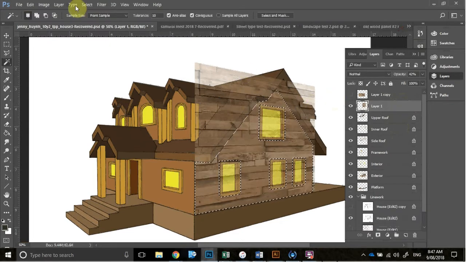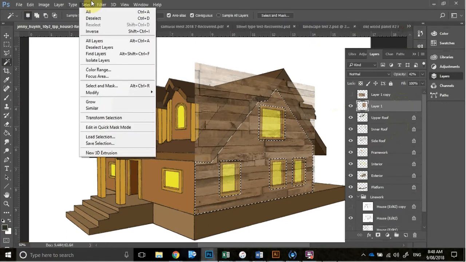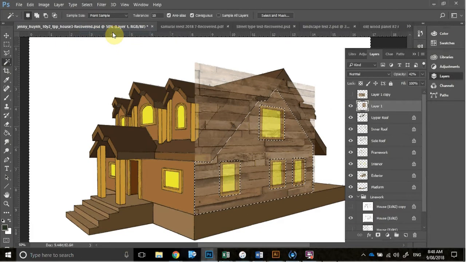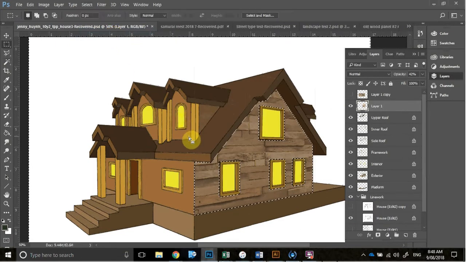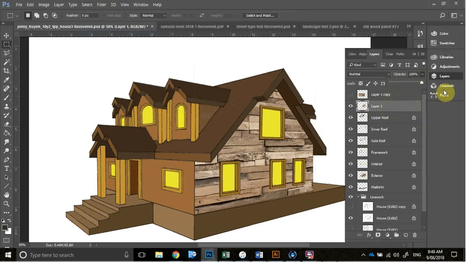So, of course, then we need to go to the selection, because this is a selection, and then inverse that selection, and now I delete that. And we have the texture over the top, okay? So this is not a bad way to do it. Now, the opacity is at 42. You can play with that, because you want to keep the tone. You wouldn't have it at 100%. You can see how it stands out and isn't natural.